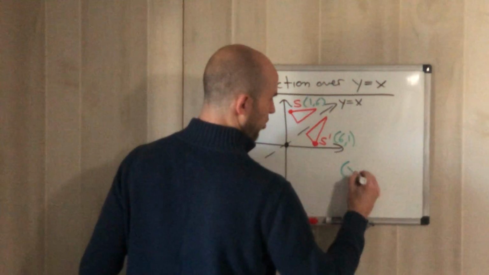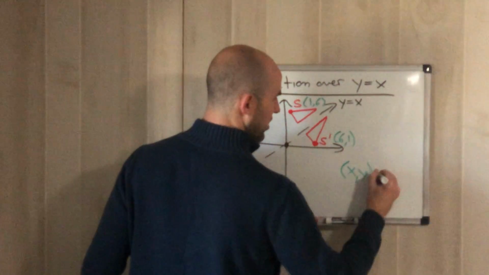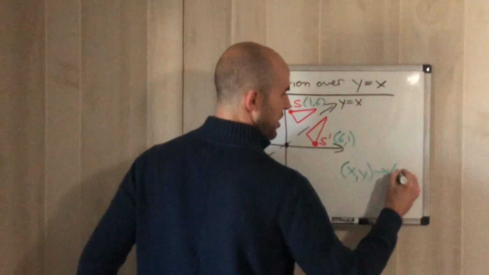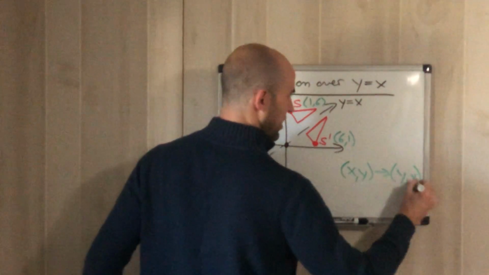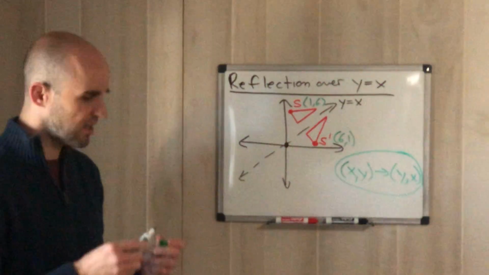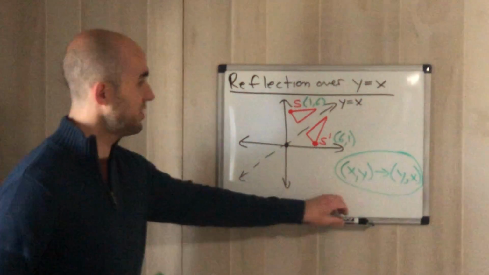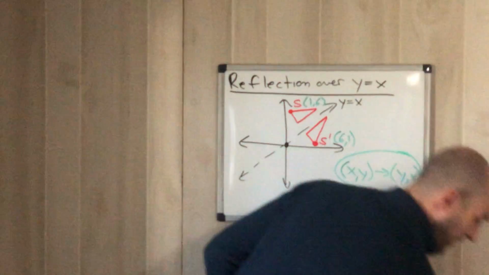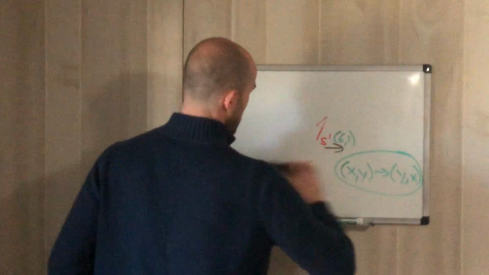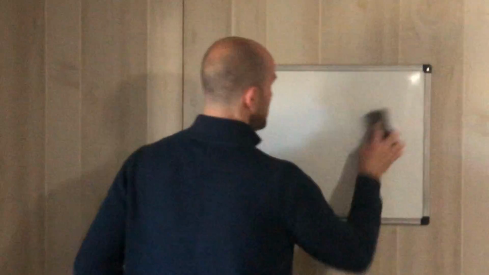So looking at that rule, it would be x, y goes to, and instead of being x, y, all we do is just change the order, y, x. You just flip them around, guys. And it's just getting used to seeing all those rules, because once you get used to seeing them and knowing that, it's going to make using them so much easier. Because literally, once it comes to using them, it becomes the easiest thing.